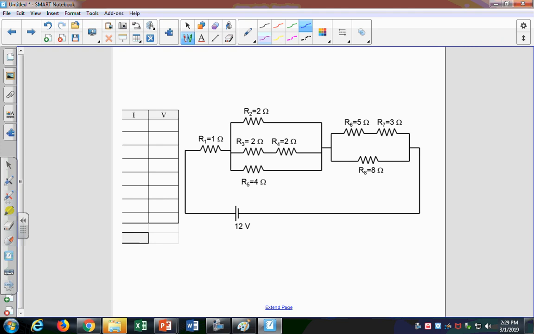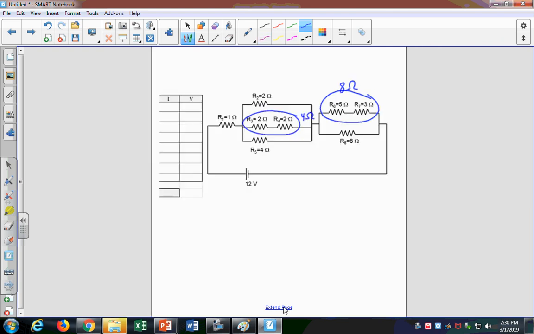Okay, let's just see. I don't know if these numbers work out well, but I'm going to start right here. I have 8 ohms, and right here I have 4 ohms. I just combine those two. And then I'm going to combine this branch. I have an 8 and an 8 in parallel. What does that give me? 1 over 8 plus 1 over 8. That's just 4. Oh, that's a good one, right?